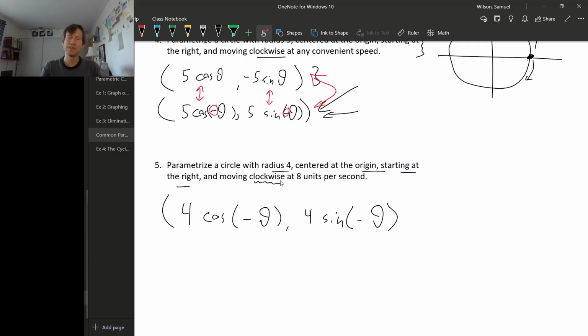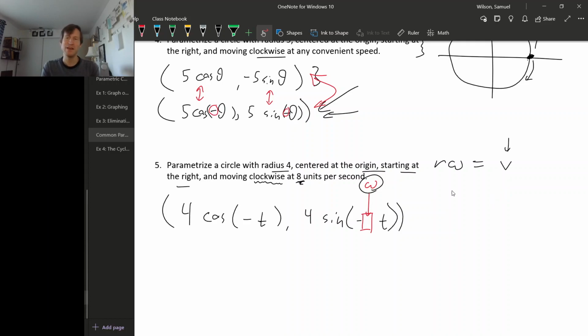But now let's figure out how we can make this go 8 units per second. So the angular speed, when you have something moving in a circle, is the multiple in front of your parameter here, right? I guess maybe it would be better if I used t instead of theta. So when you have something moving around a circle, the angular speed is the coefficient that multiplies your time, right? And the angular speed and the linear speed, which I'll write as v, are related by the radius. So if you multiply the angular speed by the radius, you get the velocity that the edge of that circle is moving at.